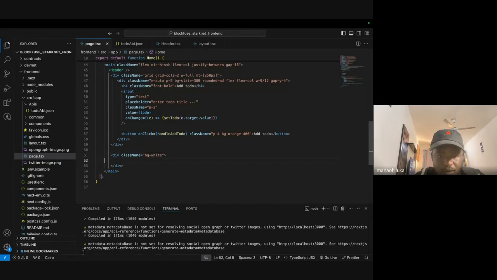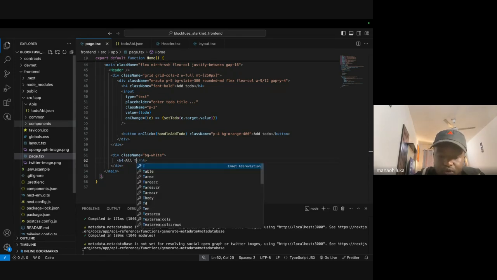How do we do this? I think we need to create like a very short component for the, what's it called? Oh, no need, I'll do the component in here. So let's say this is an H4 and then all to-dos.